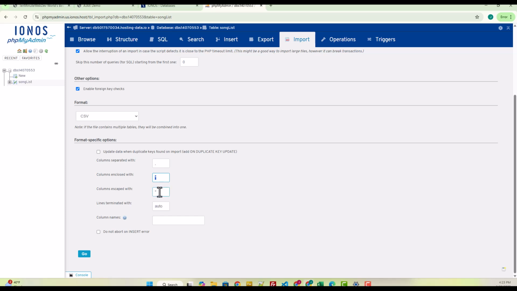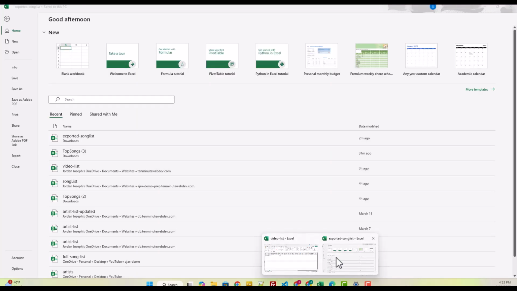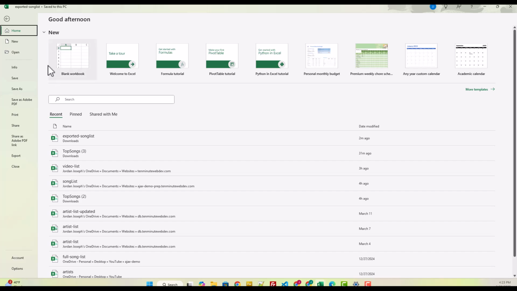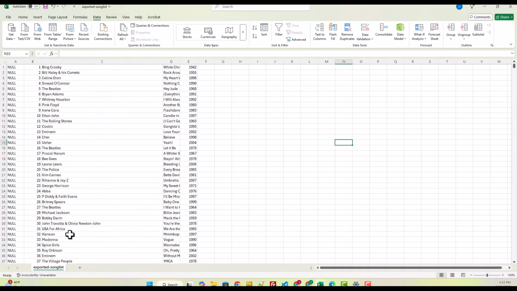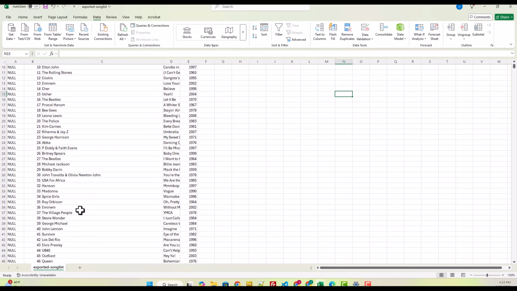So this will allow our import to run. The columns escaped with, we don't have any of this, I don't believe, but I usually use a backslash. Terminated with auto, it's going to figure out when the new line starts. So this looks good. The big thing here is columns enclosed with the double quotes, because if we look at our data here, there are commas in some of these songs and artists.